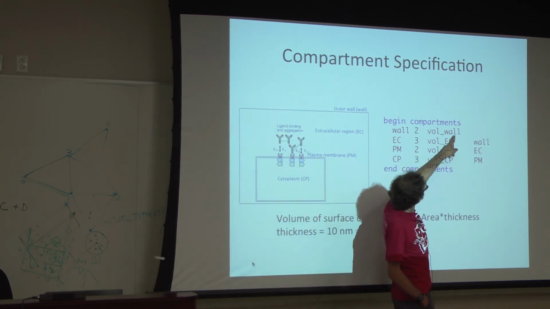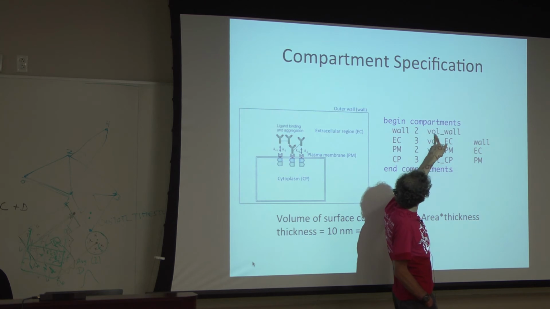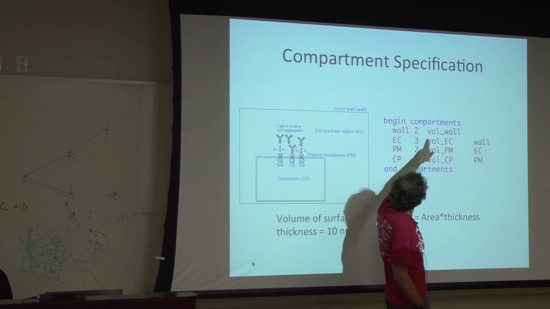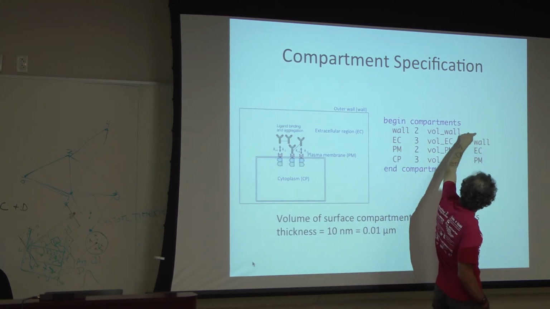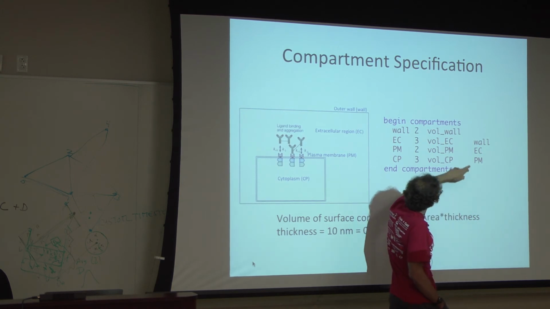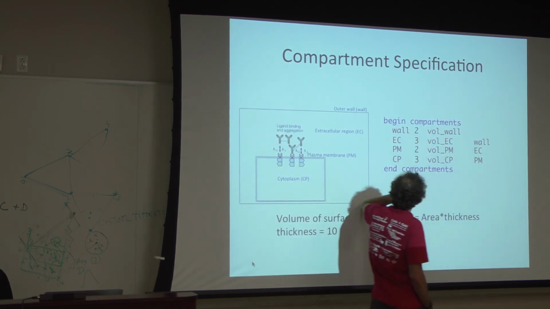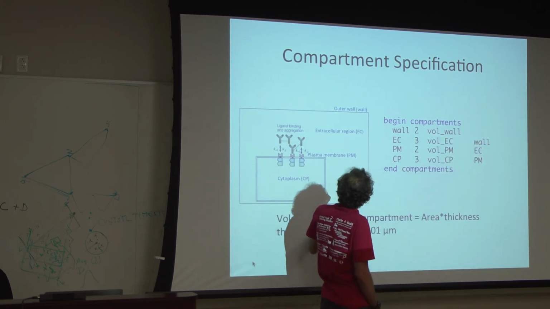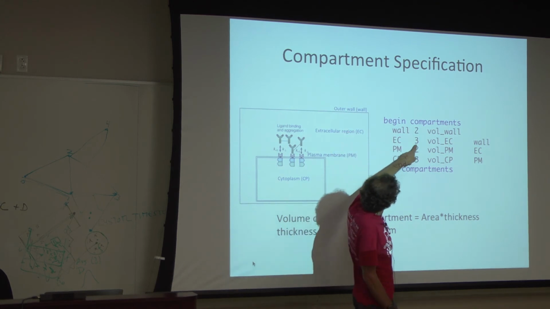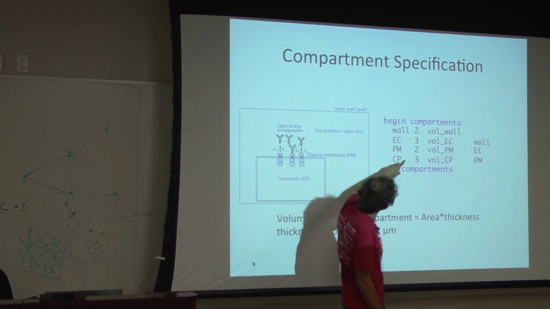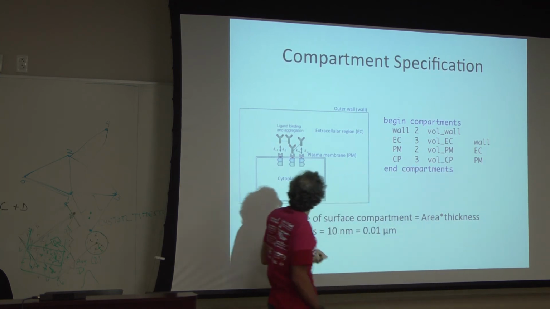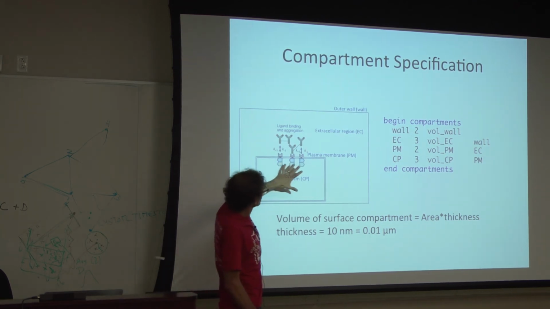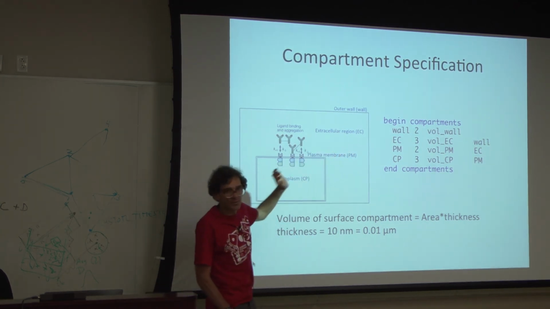But you can think about this, the volume of any surface is simply its area times some effective thickness. And that's it. So the last element which you see shown on these is the compartment that contains that element. So for the outer wall, there's no containing compartment, so we leave that blank. And now we go to the extracellular space, which is a 3D space and has a particular volume. And that volume, if this were a suspension of cells that we were representing, would typically be taken as 1 over the cell density.